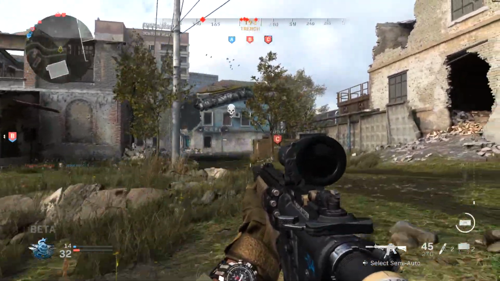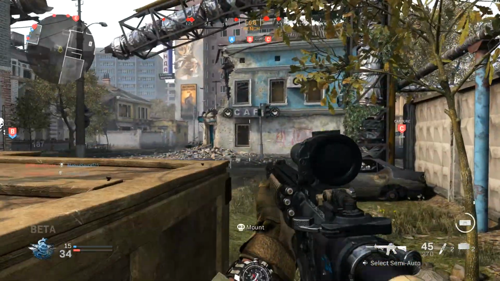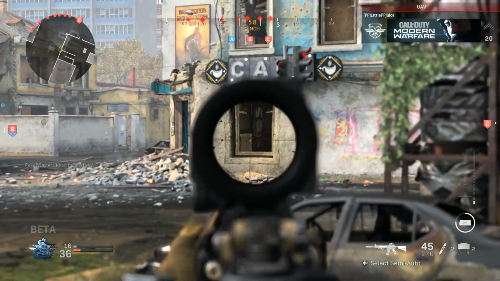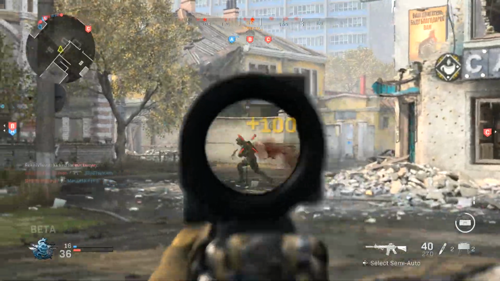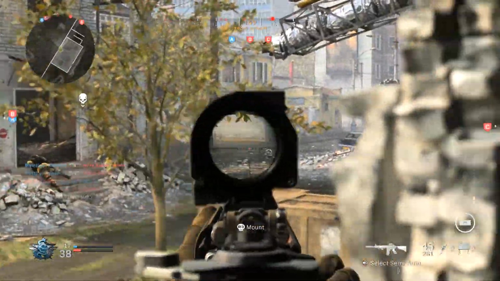Sure, you could play all 5 modes on every single map available, but you couldn't pick which one you wanted to play yourself. So I found a lot of times when I wanted to play Domination, I would get put into a Headquarters or a TDM lobby, which kind of ruined the fun for me. I know for a lot of people it didn't ruin it, but it was something that I didn't like.